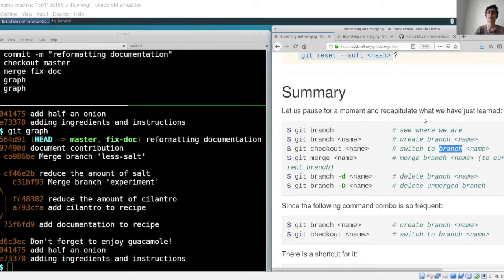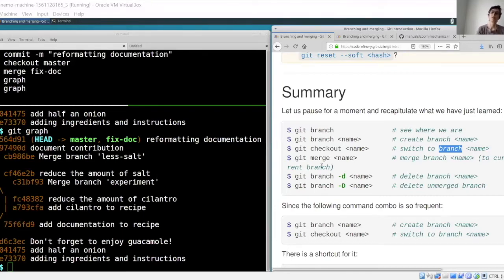So now I will summarize what we have done in this episode, which is mostly to create branches, to have a modular approach for software development where we can develop different features in isolation for a time and merge whenever we need with a main branch, which is a master branch in our case. So we have seen the git branch command where without option it says where you are. We have seen the git branch with a name to create a branch, git checkout and the name of a branch to switch to a branch, the git merge when we want to merge, and the deletion of the branch.